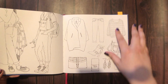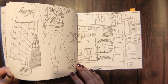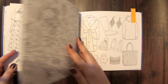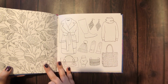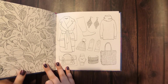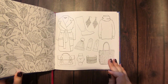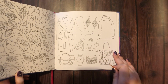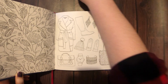But I figured it was time to go back to this book because it really has some cool imagery in here. Very cool book. So I decided to go for something different and do this flat lay picture. Just because, when I first read the question, I kind of interpreted it as just finding one of the cute girls that we color in, Hannah Lynn or Kelly Horton, any of those. And I decided to do something different and do the clothes just in a flat lay, not an actual person. So I thought that would be kind of cool.